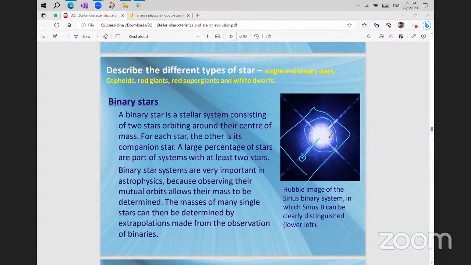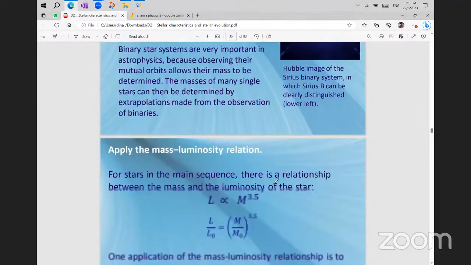Maybe not. Let's say a binary star is a star consisting of two suns orbiting around their center of mass. I explained to you that that means it's not either one of them, it's in the middle, right? A large percent of stars are part of at least a system with two stars. How would we know? Wait, never mind. Look, put another way, you learn more when doing that question than when reading this slide. Correct or not? Let's just skip this. Now, you know that this is important from doing questions, not from reading it.